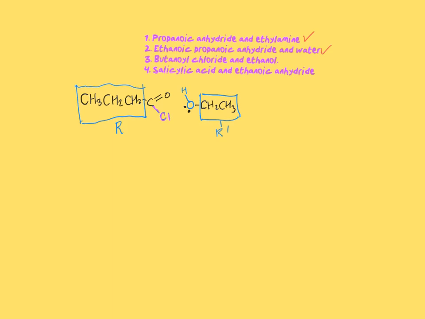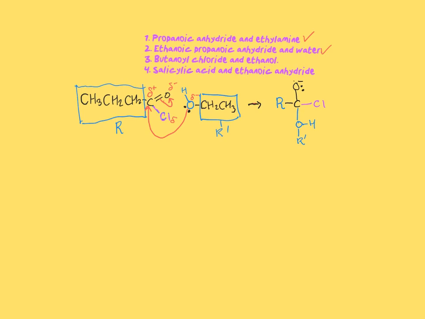Again, for ease, I'm going to represent the alkyl groups with R for the rest of the molecule, R for this propyl group on butanoyl chloride, and R dash for the ethyl group on ethanol. Again, I've drawn the lone pair of electrons facing the acyl chloride. So now don't forget to put in your dipoles, and therefore that explains why the lone pair of electrons is going to attack our extremely electron deficient carbon, and the pair of electrons moves onto the oxygen atom.